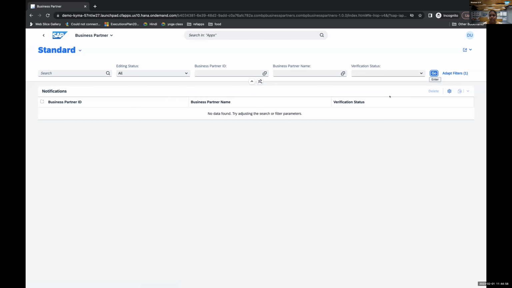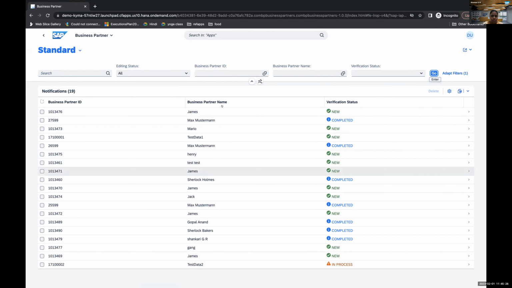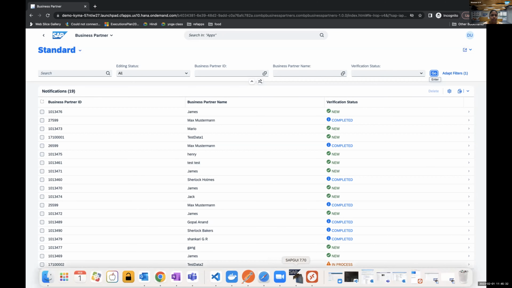As Gopal said, if we want to add some custom implementation to the on-premise solution, instead of doing that in the actual product, we can create an extension application. The extension application can be a microservices based application, or it can be as small as a serverless function, so that it can keep the on-premise solution clean. This is the application which we have deployed in Kyma.